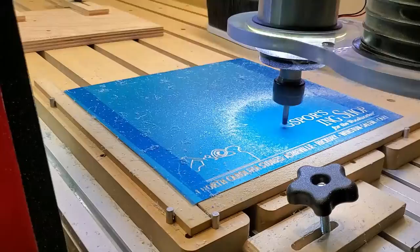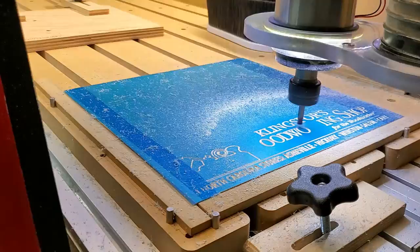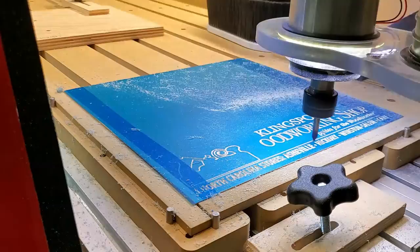And you can see that Elite makes real short work of this, and that 60 degree V-bit from Amana, that happens to be the Spectra-coated 60V.